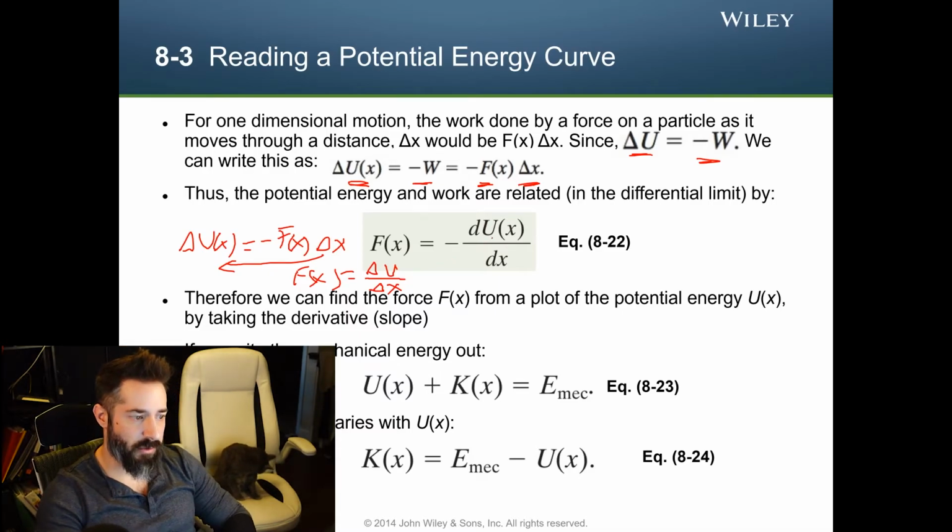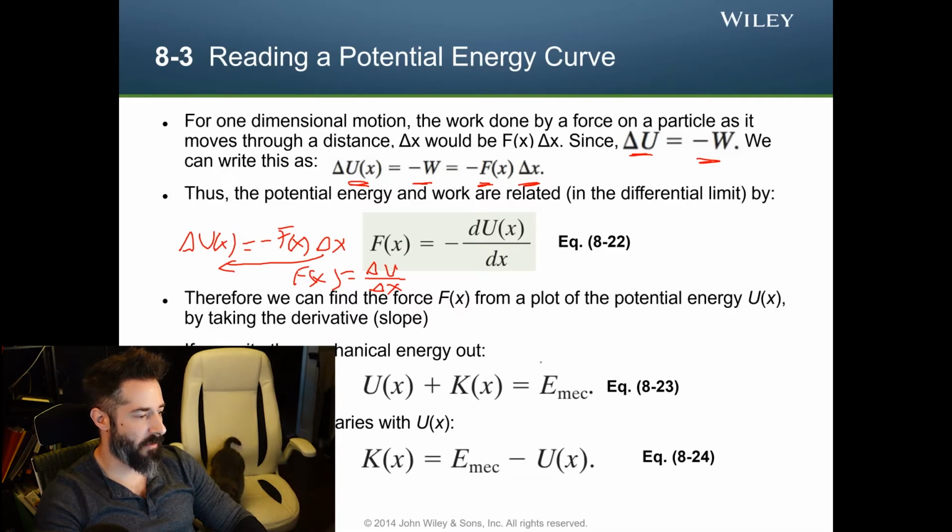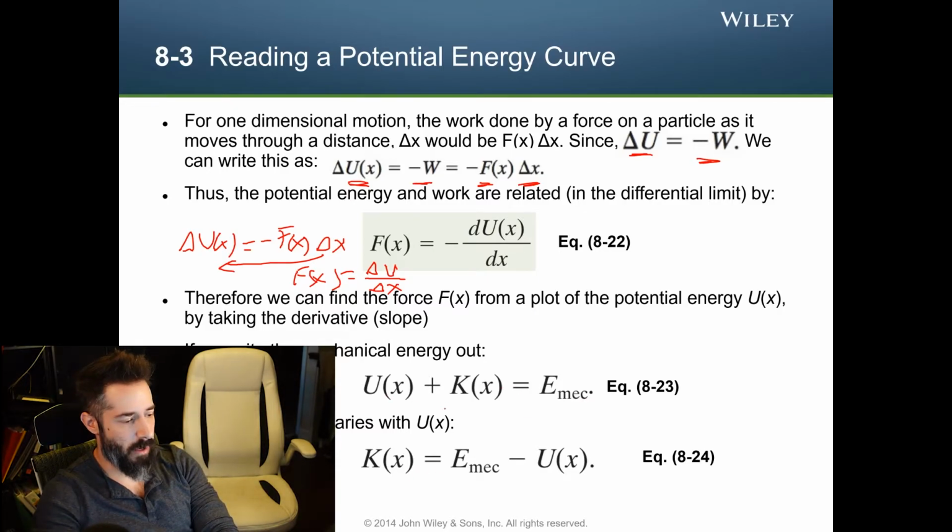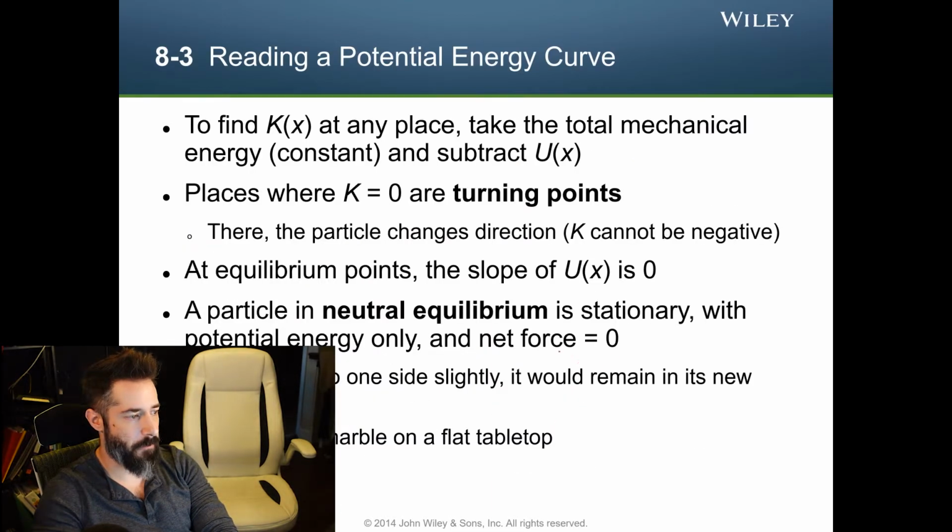So if we use this in differential terms, because we want the infinitesimally small version, so it's 100% accurate, you have the change in potential, or dU over dx. So this gives us information that we can manipulate later using calculus, so it makes it easier for more complicated things. So you can find the force from a plot of the potential energy. Take the derivative of the slope. So again, you have total mechanical energy, this combination of these two, and we can manipulate these with algebra back and forth depending on which information we're given.